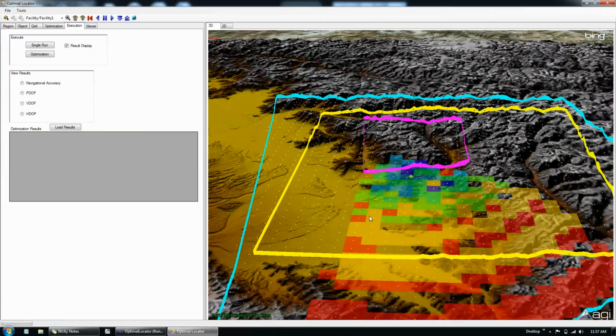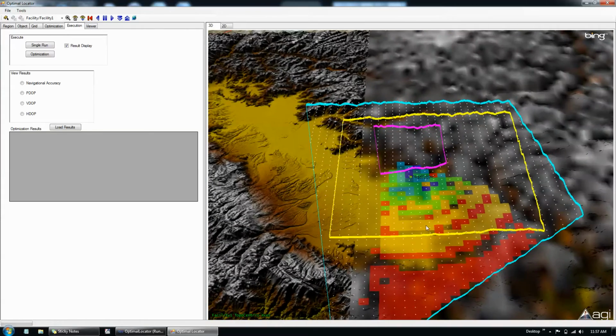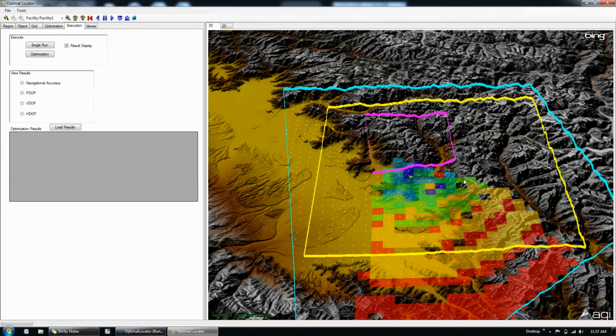In the same way as for radars, this is the coverage it provides. Basically, I take the received isotropic power, and in the display what I had shown for the radar was actually the probability of detection. So this is the received isotropic power. I automatically put some color coding.